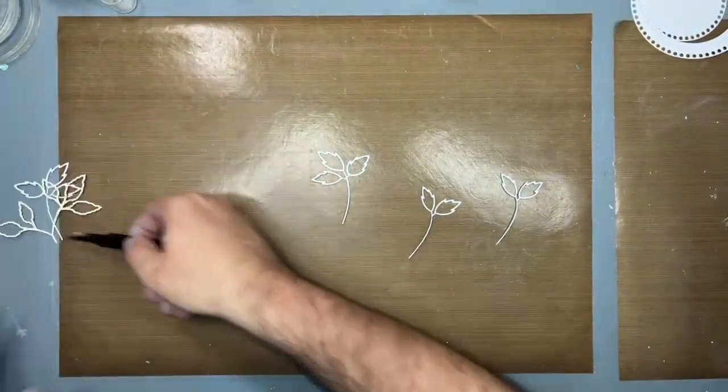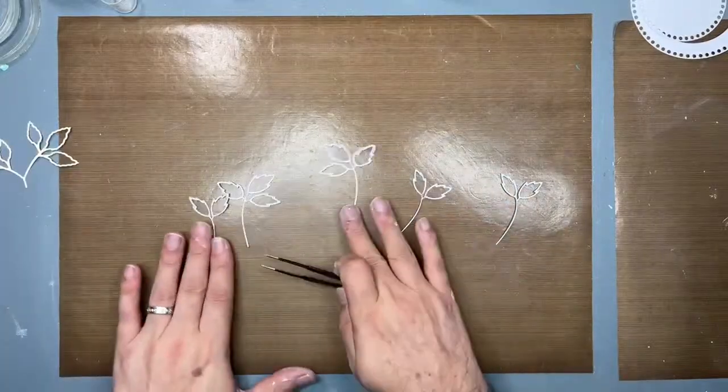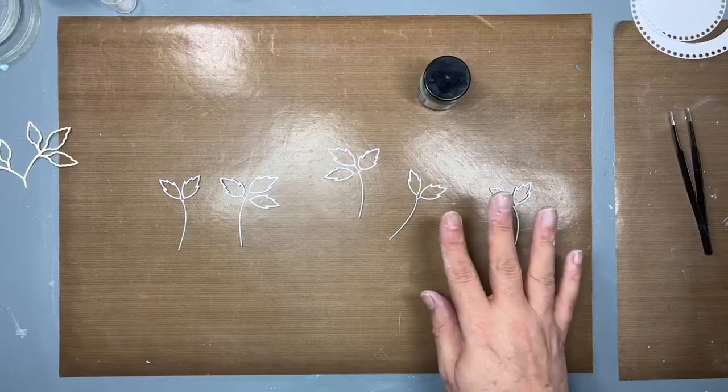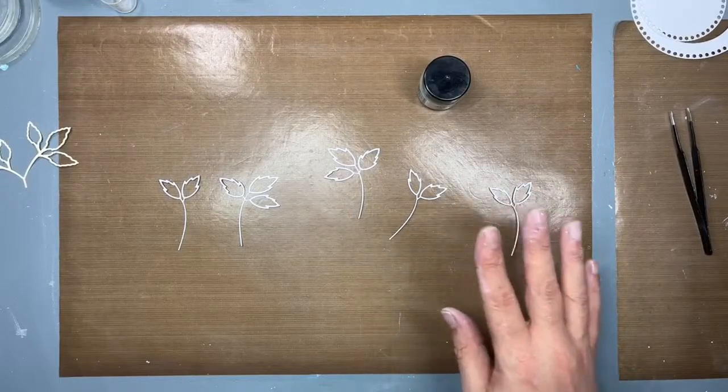Aren't they just beautiful? Right, so we're going to change the colour of these leaves using the verdigris. But I didn't want them chalky this time. I want us to have the shimmer.